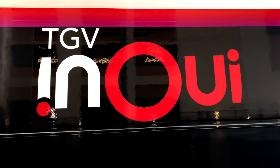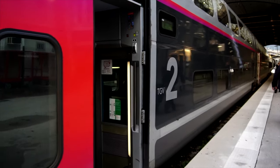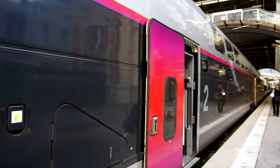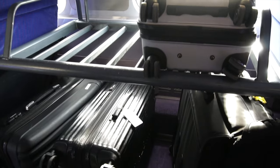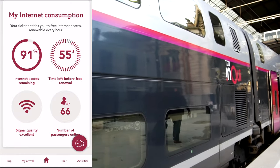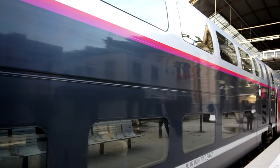Welcome to one of France's TGV Inoui trains. We're going from Paris to Nice for about five or six hours. This train is about to be our home for the next six hours. I'm going to let you know all you need to know about the boarding process, where to put your luggage, the chairs, the Wi-Fi, the food, and of course the bathrooms on this lovely home away from home on rails.